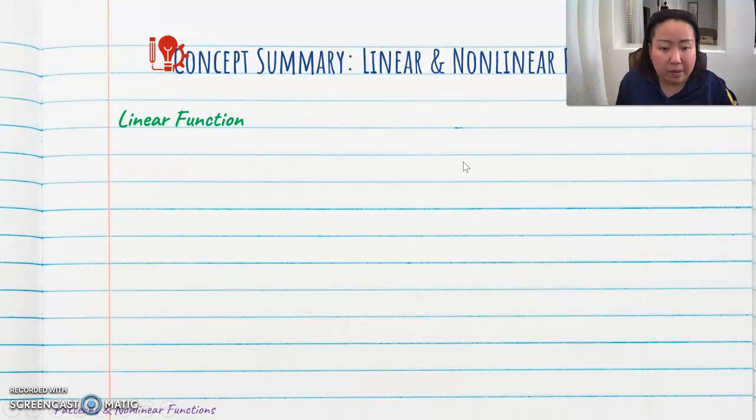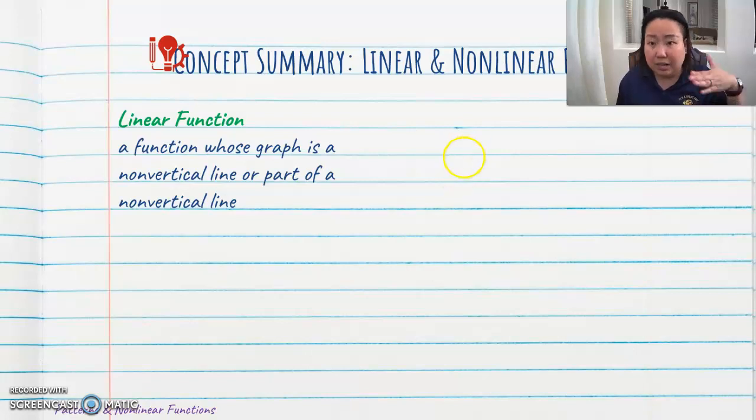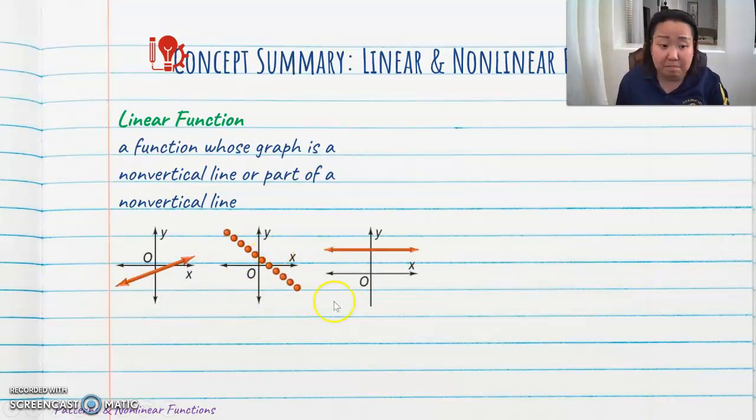When we talk about a linear function, we have already discussed before that this is a special function that if you graph it, it will be a non-vertical line, okay? So it could be slanted, it could be horizontal, as long as it is not vertical. Okay, so when you have a linear function, it could look any of this. Like I said, slanted, horizontal, as you can see, several dots over here, but they are perfectly aligned together, so that's a linear function.